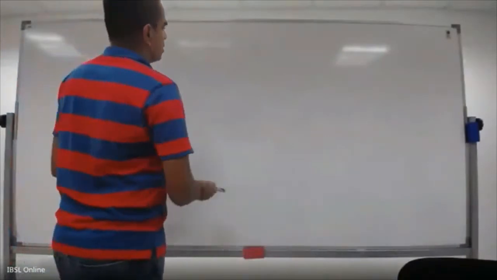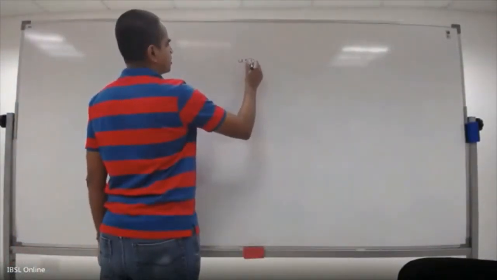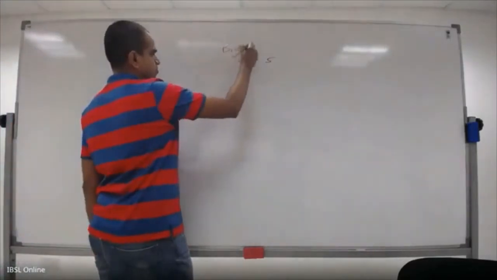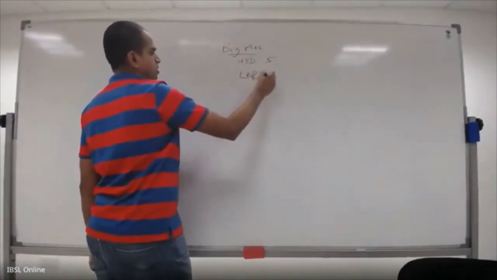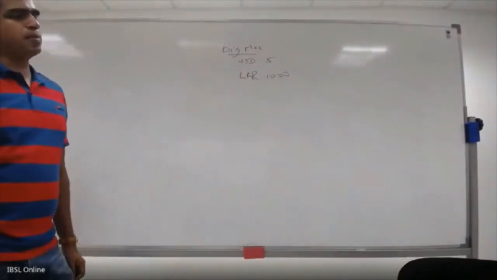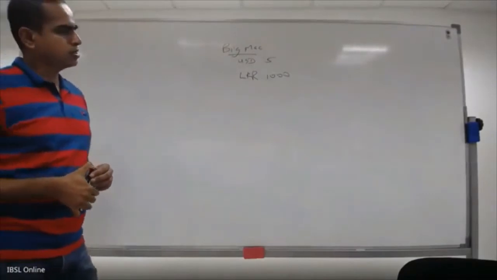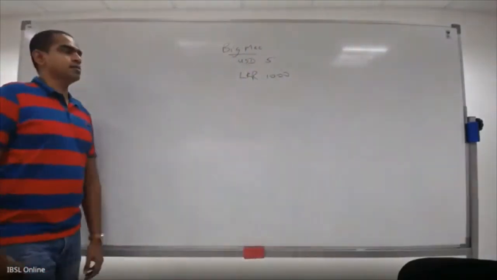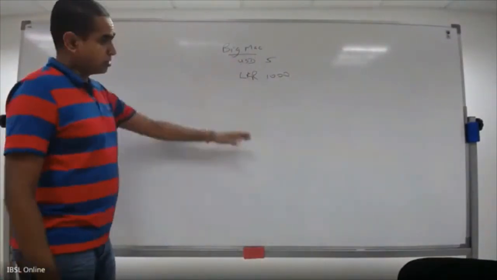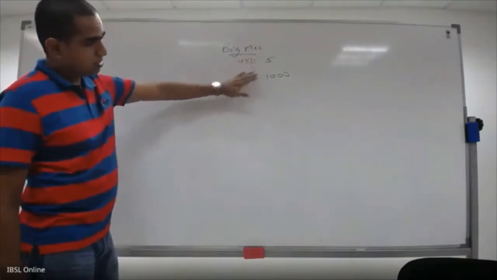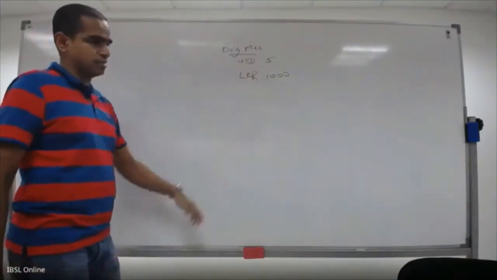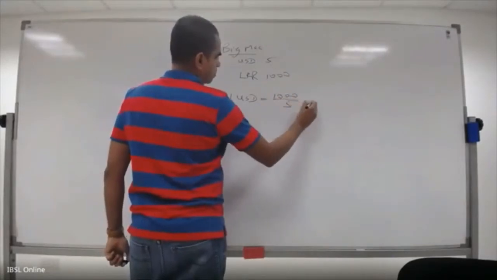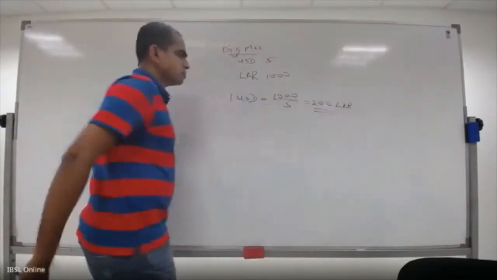let's say a Big Mac. In the US, it might be worth $5. In Sri Lanka, a Big Mac would be worth 1,000 according to purchasing power parity. So assuming these are identical, a Big Mac in the US is the same size, same weight, same quality, same taste, everything is identical. If that is the case, the prices in the two countries reflect the exchange rate between the two currencies. So according to this, $1 should be equivalent to 1,000 divided by 5, which is 200 rupees. That's called purchasing power parity.